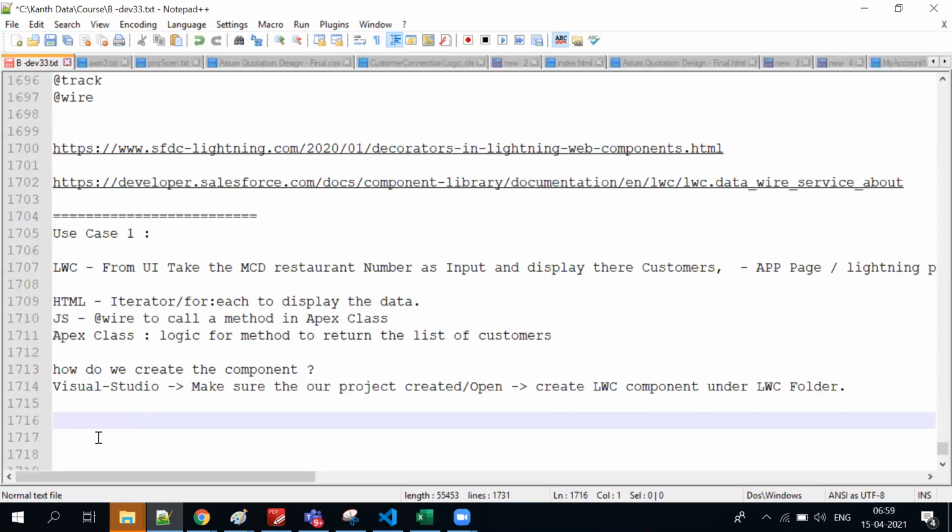I'll make another point here. If you go to package.xml and retrieve.